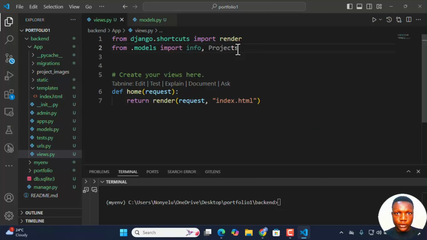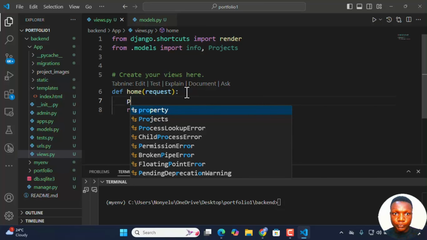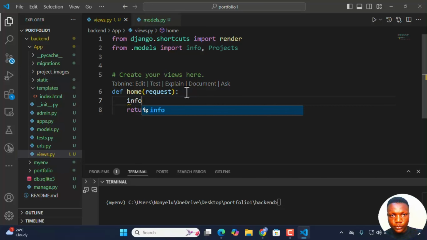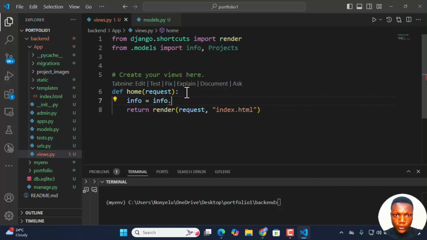All right, so to bring it into this home, we will need to assign it to a variable. So I am going to call this variable info, and it's going to have this query set, Info.objects.all.